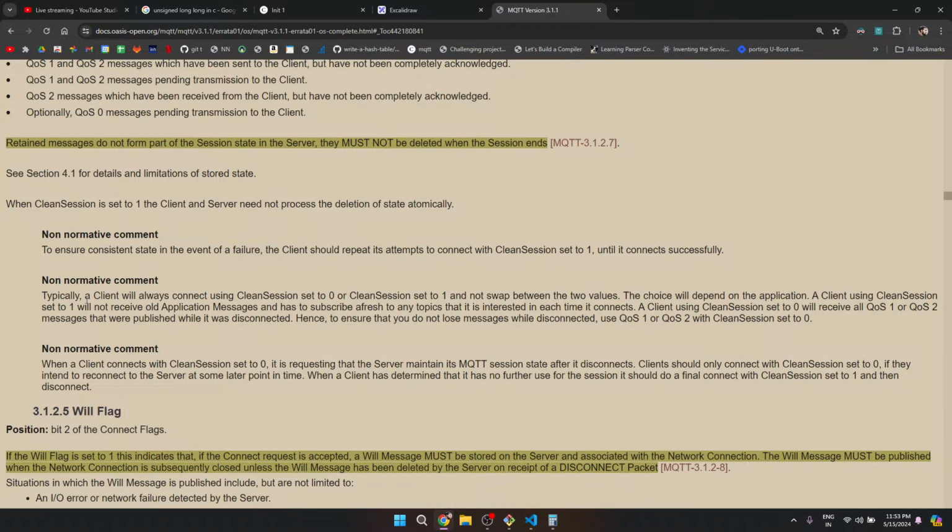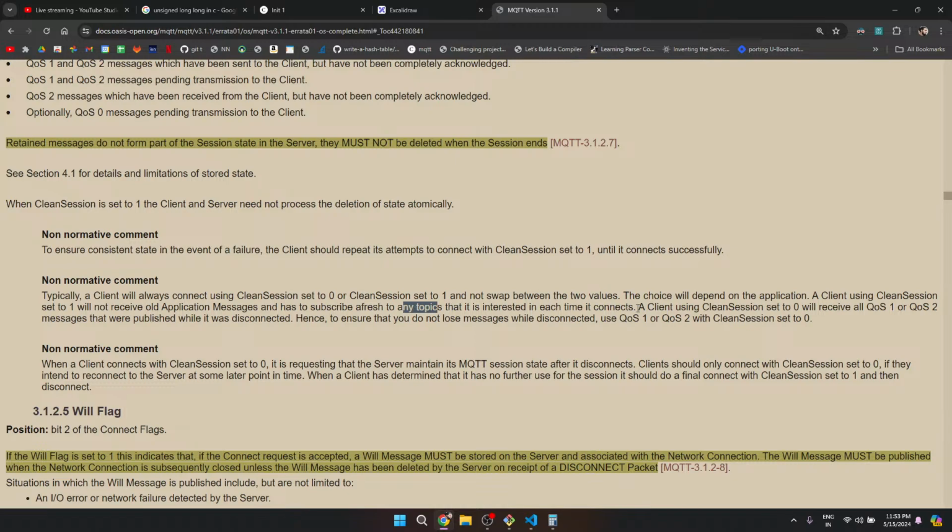Okay. Typically, a client will always connect using clean session set to 0 or clean session set to 1 and not swap between the two values. The choice will depend on the application. A client using clean session set to 1 will not receive old application messages and has to subscribe afresh to new topics that it is interested in each time it connects.